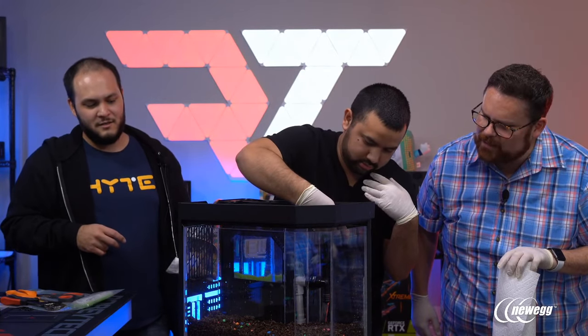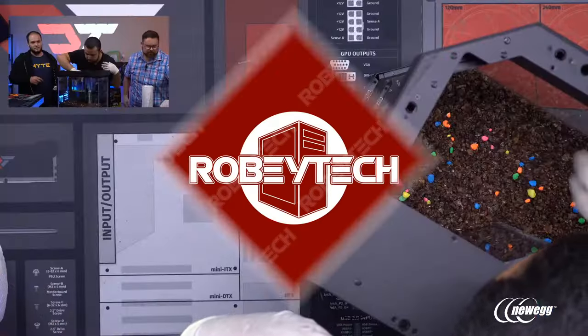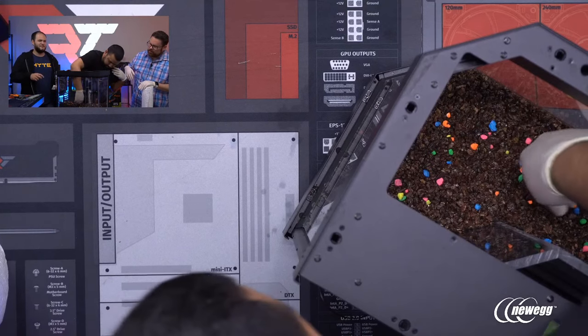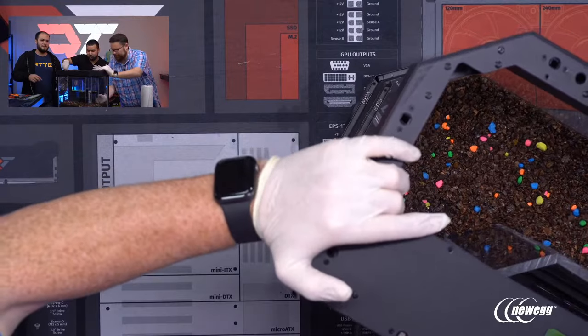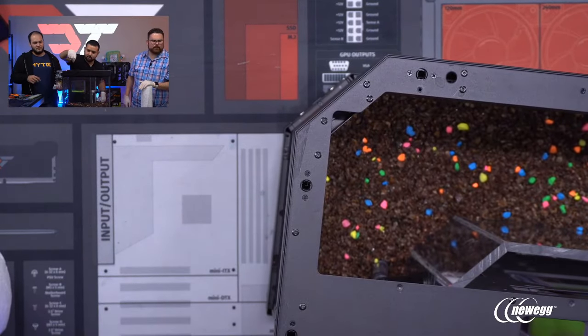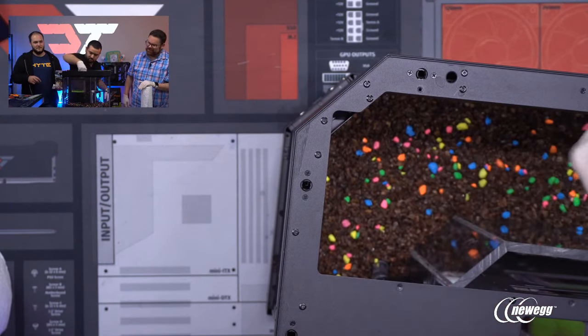Ooh, I like that though. Wow. That actually looks pretty rad. Actually, that looks dope. Okay, let's go to top down so you guys can see what's going on here. One more little sprinkle. It's like some kind of cookie. Now we get there, so you guys can see a little bit more of that. Yeah, it's like a cosmic brownie. There you go. That's perfect.